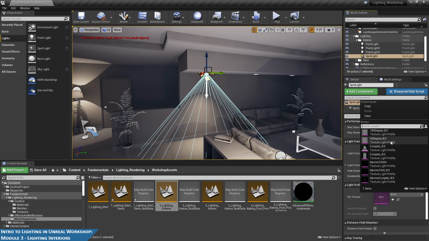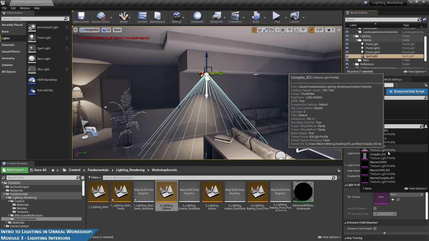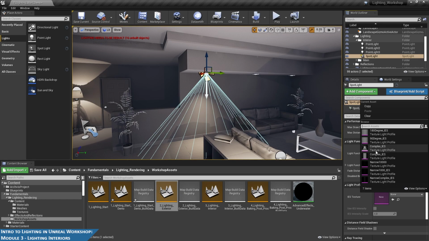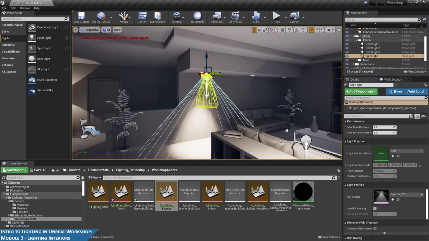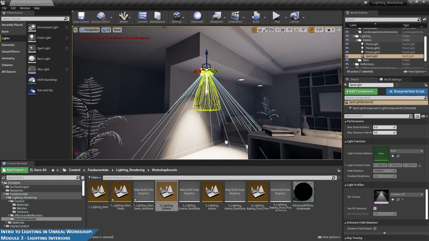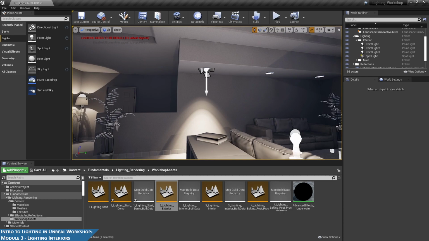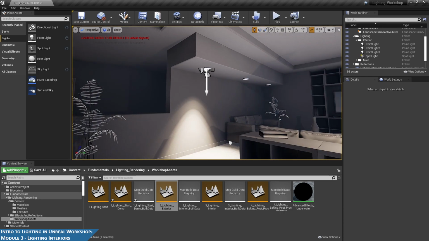So Unreal Engine shows me all the IES file types in here. There are some simple ones, but I want to use this complex IES that came with the fundamentals lighting files. Okay, so I'll grab this. Boom, look at that. So now we get this nice unique looking shape, and that's all being calculated through this IES.